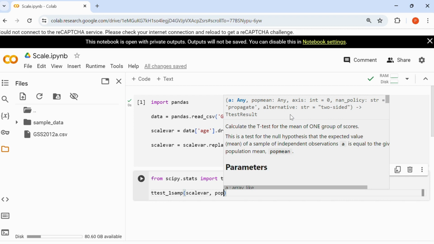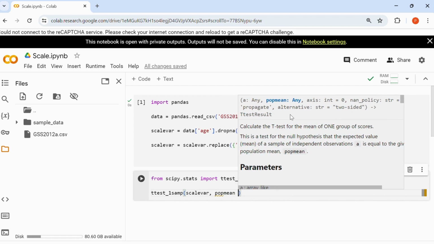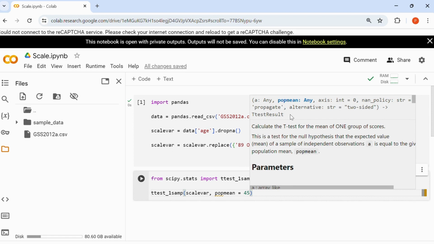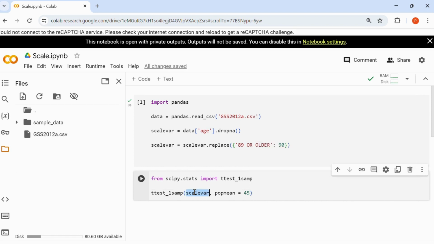The t-test aims to find out if the scale variable has a mean value equal to a hypothetical mean. So I will pass the parameter 45. So I am testing if the value is equal to a hypothetical mean, which is 45.